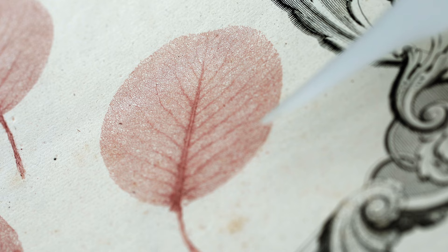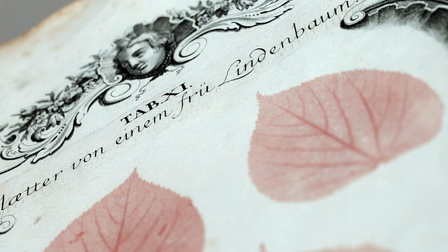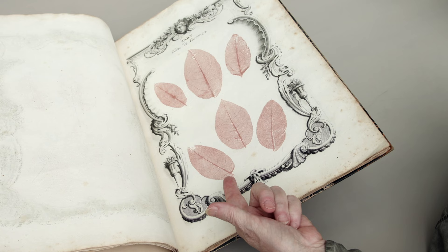The botanist would be in charge of collecting the plants at the optimum time and preparing them, which would involve pressing them between paper under weight — maybe between the pages of heavy books — then taking them out and putting them onto a smooth surface, such as a piece of marble, and brushing with a very dilute solution of gummed water, which is a binder added to pigment to create the ink.